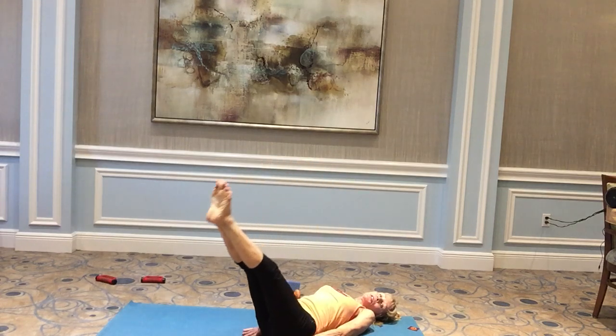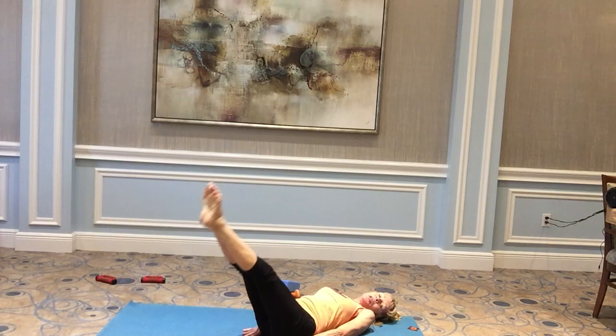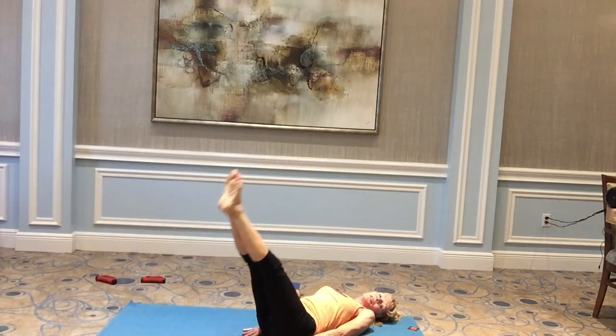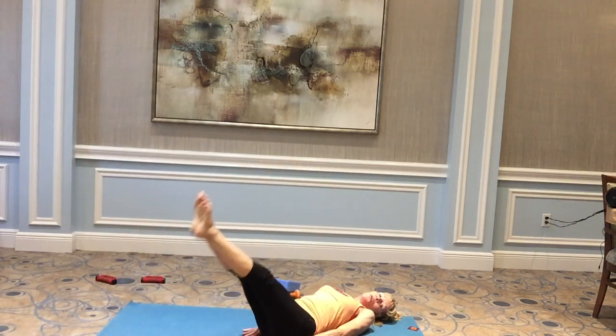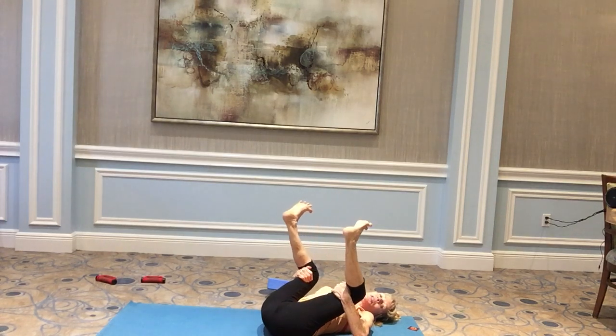So lowering down together, inhale wide and exhale up to the top. Inhale down, exhale up and together. That's it. Good job. One more. And how's that feel? Hands behind the knees for happy baby, moving into it.